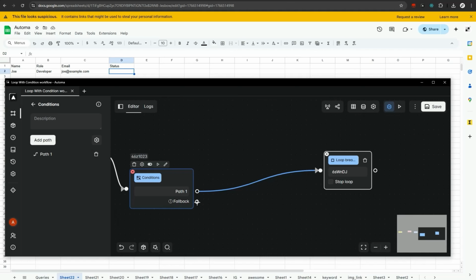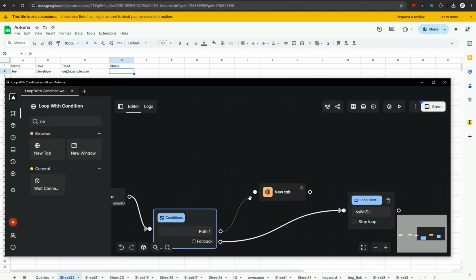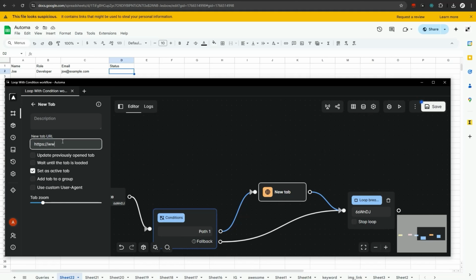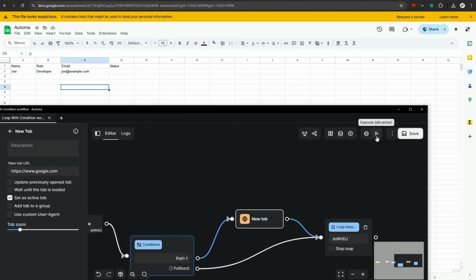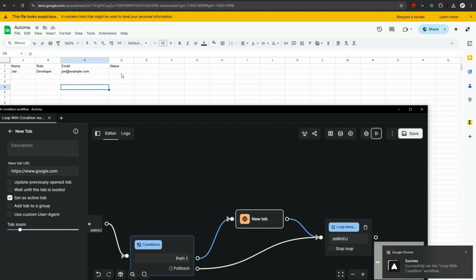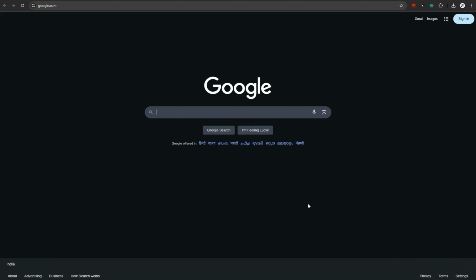Like if it's process, then go for the condition. Otherwise, if you want to move on, then you will need to connect your fallback with the loop break, and here in a node of path you can move on for your condition. If the value of status is process, I want to open a new tab, so I'll put here new tab and connect it with the workflow, with the URL of the page. As you know, our current criteria doesn't match the condition, so it will test the first time. Even after getting a done status, it will not do anything. But if I change the status value to process and now test, when you get a value of process, then it opens a new tab for Google.